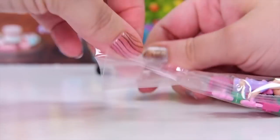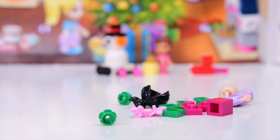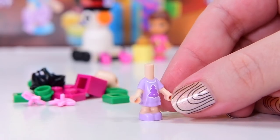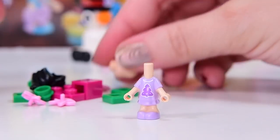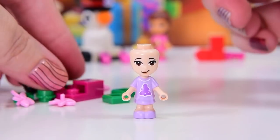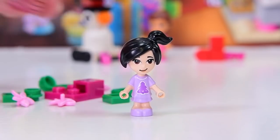Oh, this is adorable! I always wanted the LEGO Friends in pyjamas, so much so that about this time last year I actually painted pyjamas, made pyjamas for the LEGO Friends girls — but that's in their teenage form. These are them as toddlers. Oh my goodness, in their pyjamas! Emma is in light purple with a very kawaii Christmas tree on the front. I love her little toddler version face, that is just so cute. And she's got a little side top knot in black hair. She looks adorable as a little Eve, that's so cute!